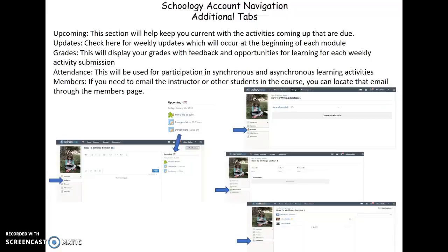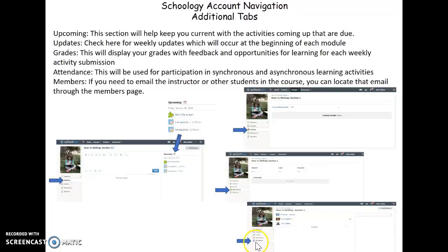There will also be what we call asynchronous learning activities where children will have a chance to post videos or post their writing and share it with their friends, and that's when we're not all face-to-face at the same time, but individuals are posting at different times. So for attendance, I will be looking to see who is participating in those learning activities. And you can see here, this is where the attendance tab is.